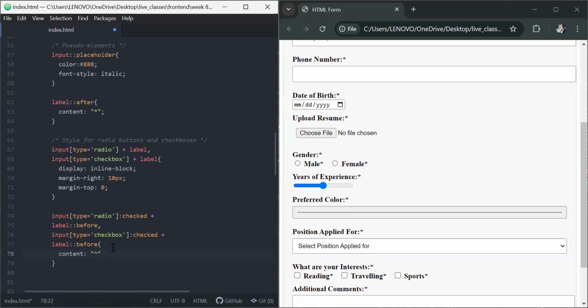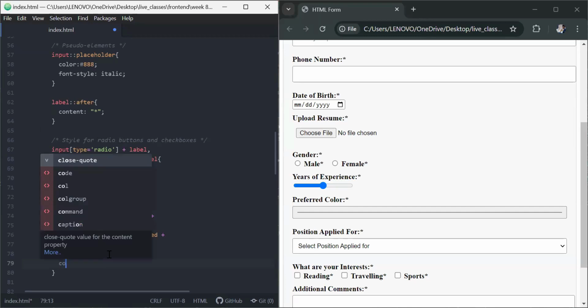Let me just try this symbol. Normally, if I want to add a symbol, I would have to go to a library, search for the check symbol, and copy and paste it here. But it's going to take us too much time, so because of time, I'm just going to do this so we see what we're trying to do here.